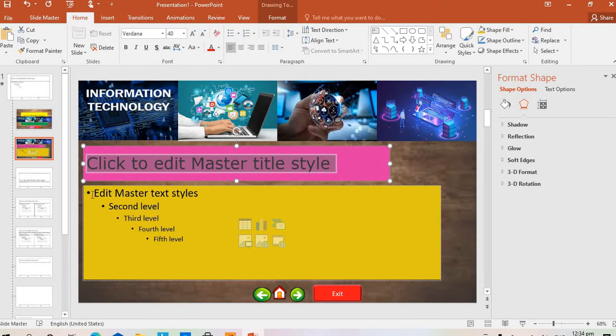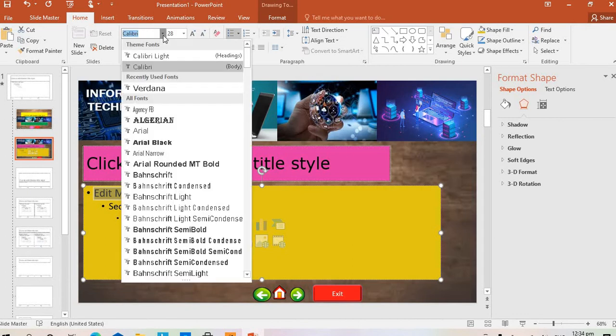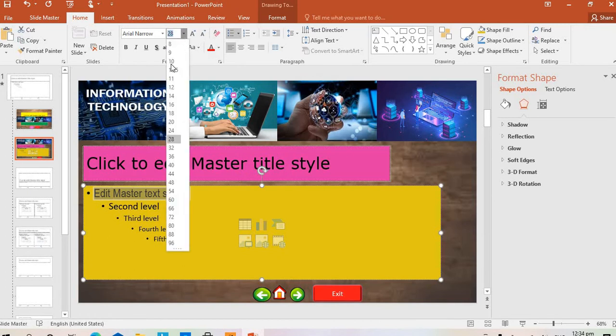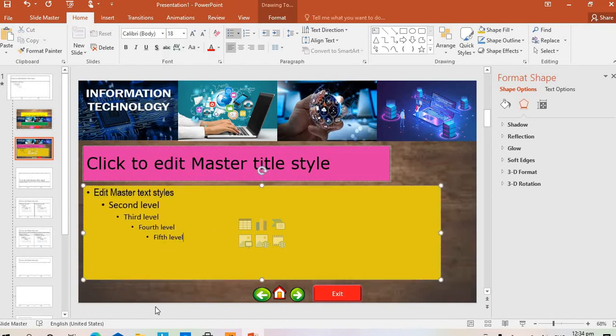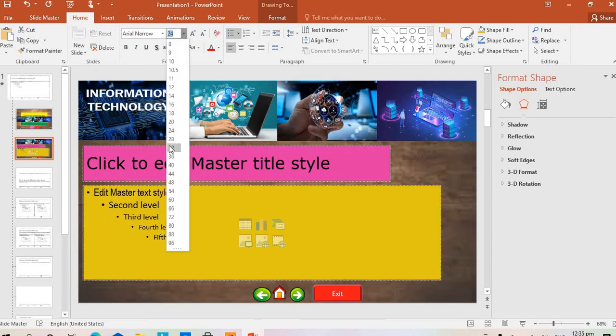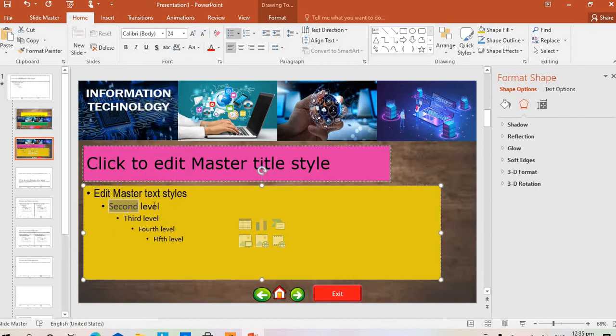So what if I'm having different bullets on it? You can change each of these and put them at a different level and a different size. So I'm going to change the first one to, for instance, Arial Narrow, and keep the size at 24. So that means consistently throughout, my first one I'm going to change to, say, 28, and I'm going to make the second one 24. Alright, so that one is at 24. So I have now formatted these.